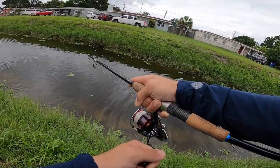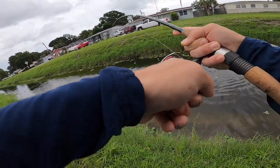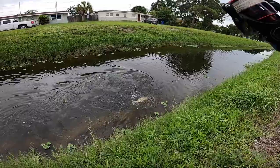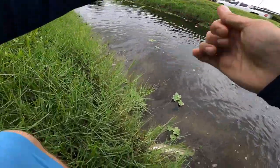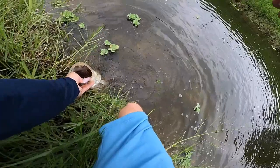Oh my goodness. Big creek snook. It's right in the corner of the mouth, that's perfect. Big creek snook. Oh my God, this is crazy. I gotta grab him. Oh my God. And that's a fish landed.